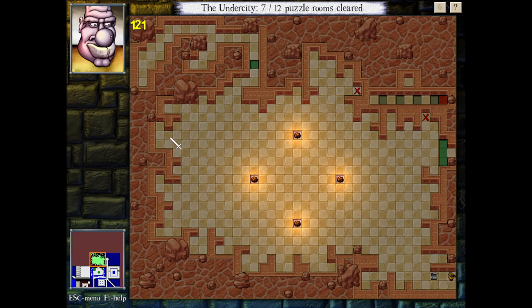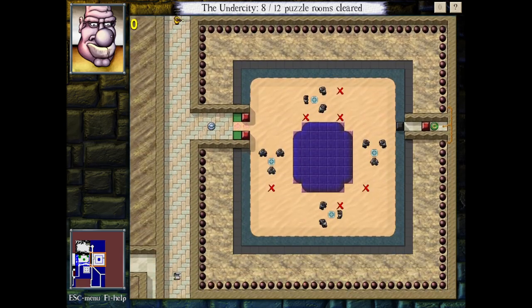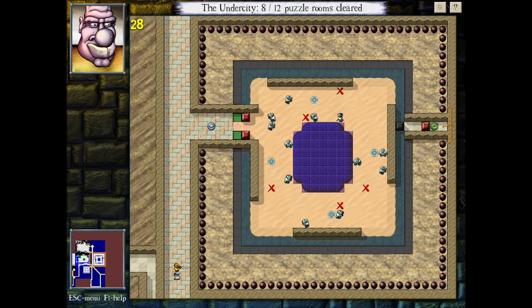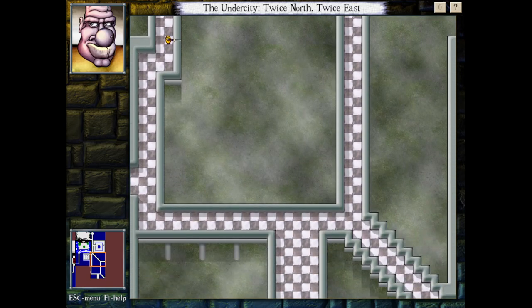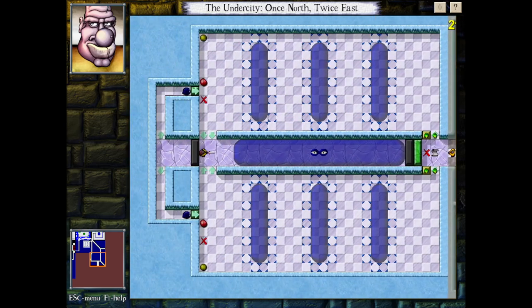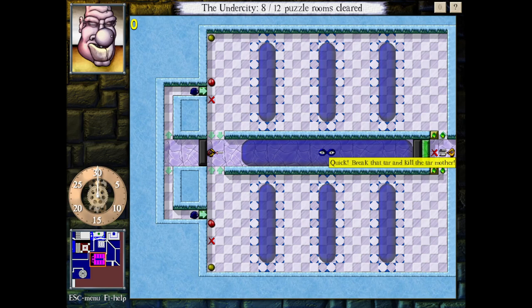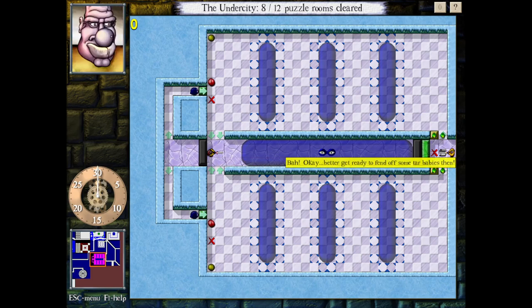Just access to the secret, so nothing there. Alright, so just a little tactical exercise. Not bad. Quick! Break that tar and kill the tar mother. But I don't know how. I'm not a delver like you. Okay, better get ready to fend off some tar babies then.